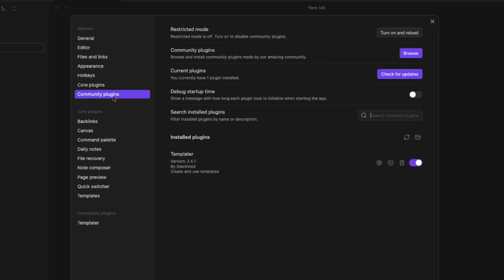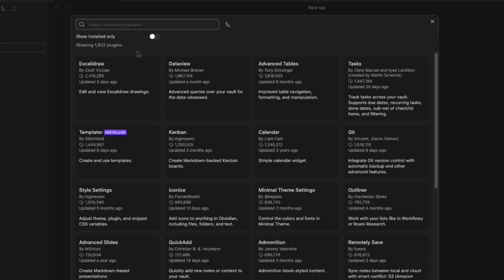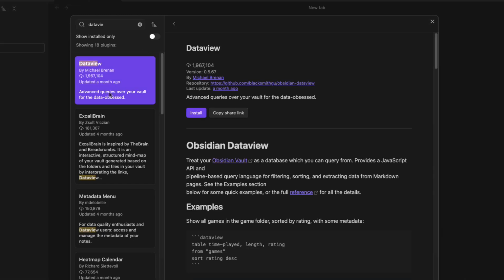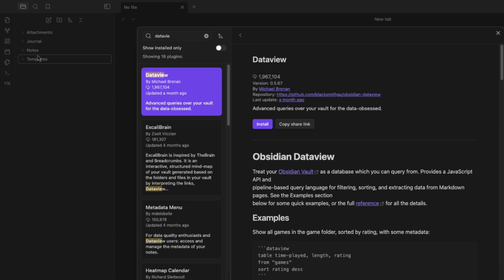We're going to go back to community plugins. We're going to click browse. The next community plugin, the additional functionality that we want, will be Dataview. And Dataview just allows you to retrieve your notes in a very specific way. So let's say you have 1 million notes in your notes folder and 5 of them are tagged #recipe. Dataview allows you to write a little bit of code in the Dataview language, which is not that difficult, and I'm going to show you how to do it so you don't need any coding experience.